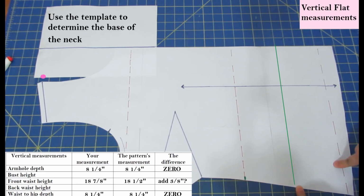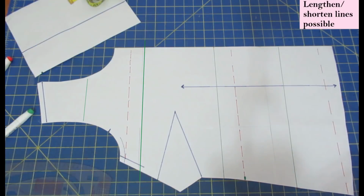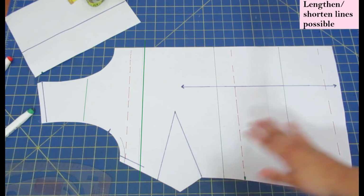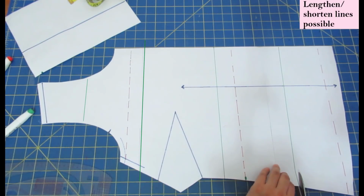If you needed the full hip measurement to hit you higher, then I would add a shorten and lengthen line in between, and hike this up so that the full hip measurement is at your full hip. You can see that I've added the extra lines where I would put shorten and lengthen lines on the pattern. It doesn't mean that the pattern will have a shorten and lengthen line there. The pattern might just have one at the mid-hip, or just at the full hip, or just at the waist, or just in this upper chest area. You could find lengthen and shorten lines anywhere on a pattern, but it doesn't mean they are going to work for the adjustment that you need. So let's just have a play.